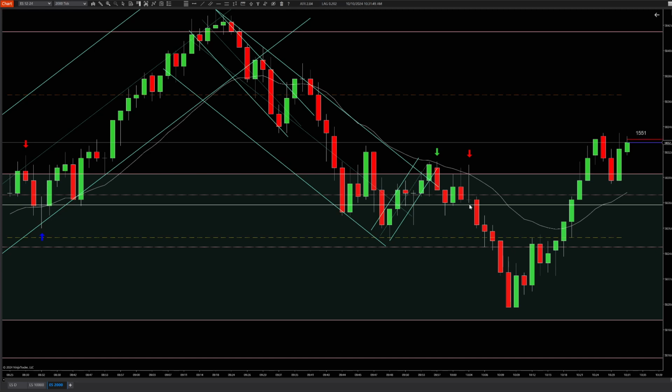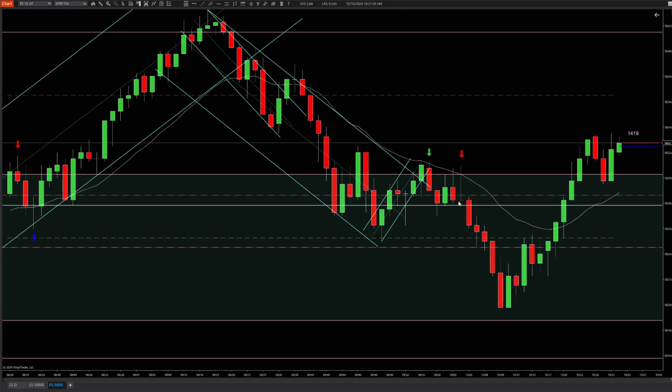I waited for the bar to close. I dropped my stop order right there. And then it immediately filled me. It bounced around here for just a second, and then it shot down and gave me a nice trade setup. So this was a really cool lower high setup because it's almost like trapped longs right there.